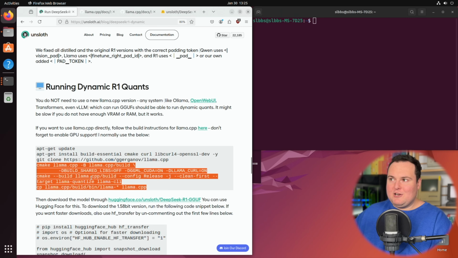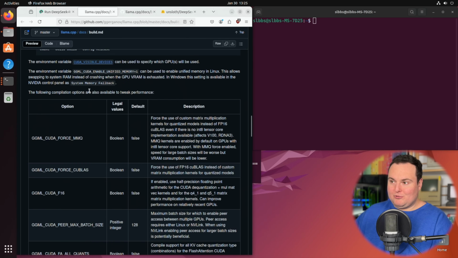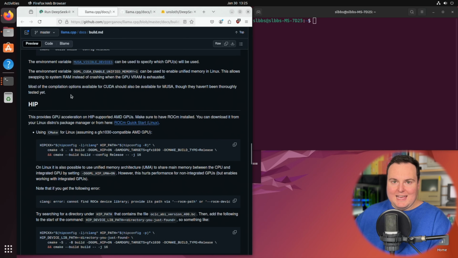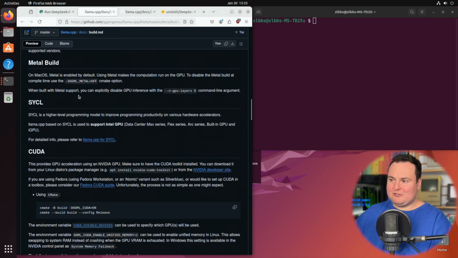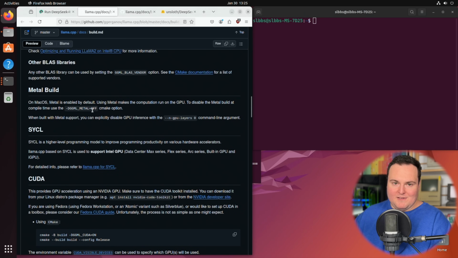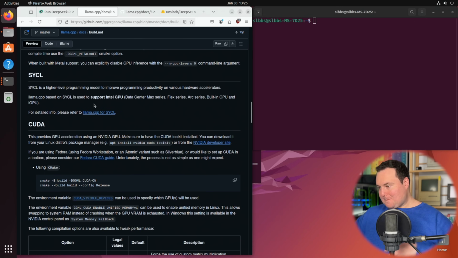using this as a reference, can you please tell me what I need to do for my specific system, and then tell it your system configuration. And then you could also send it all of these options, and it will likely tell you the correct way to actually go ahead and build llama.cpp for your system. That is the one thing out of the way, one of two.